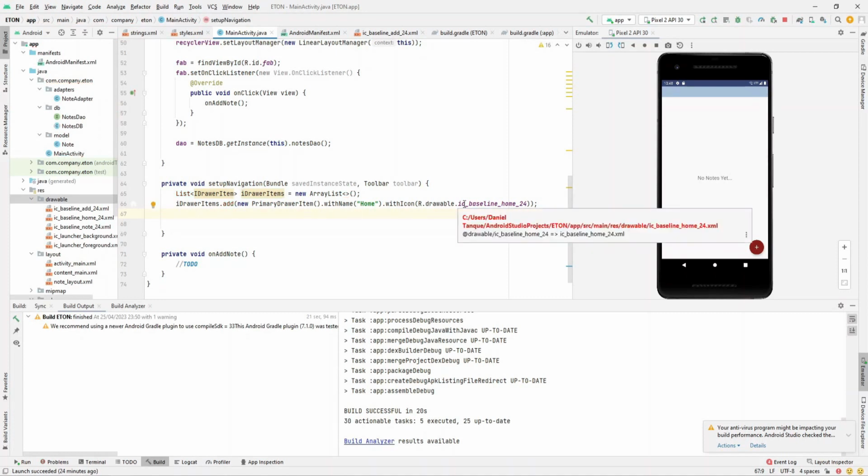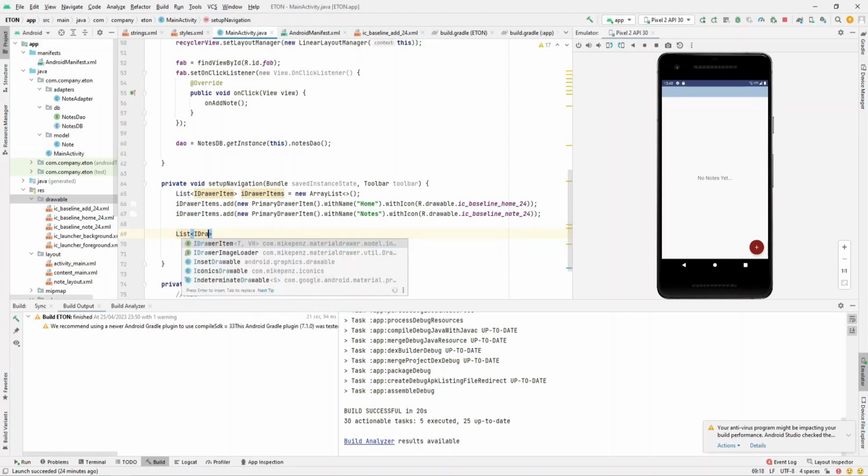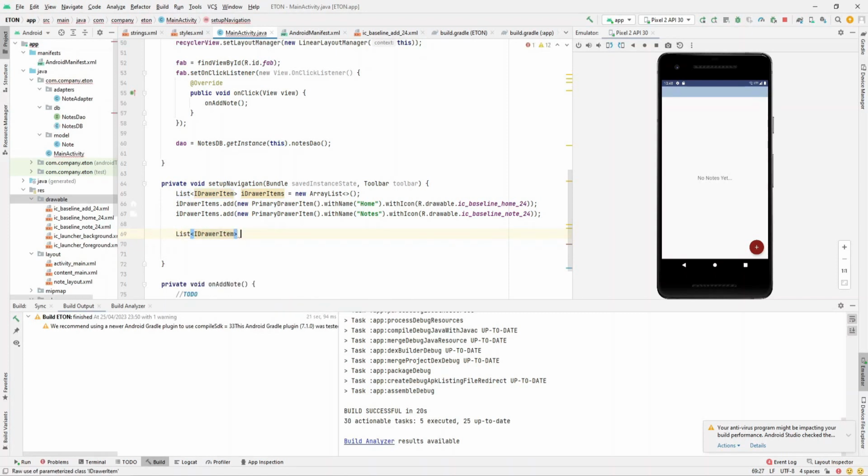And I repeat such, but with a different name. And in here is note. Okay, so the drawer item.